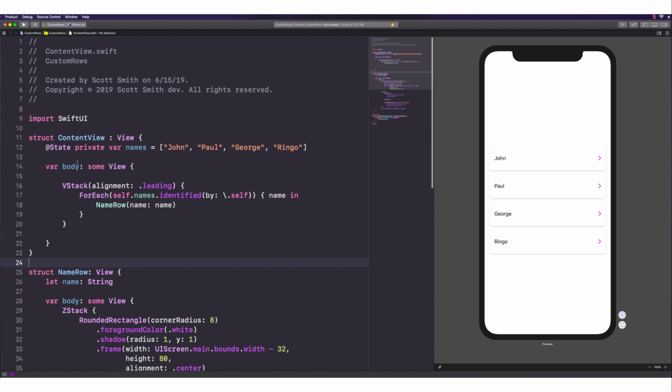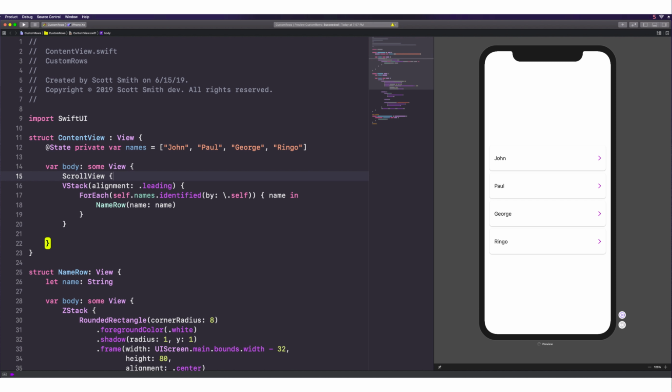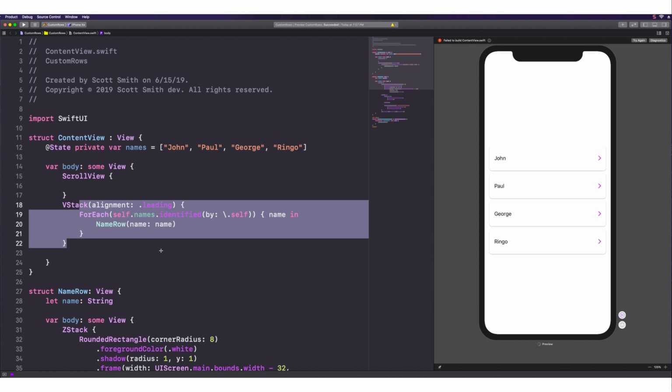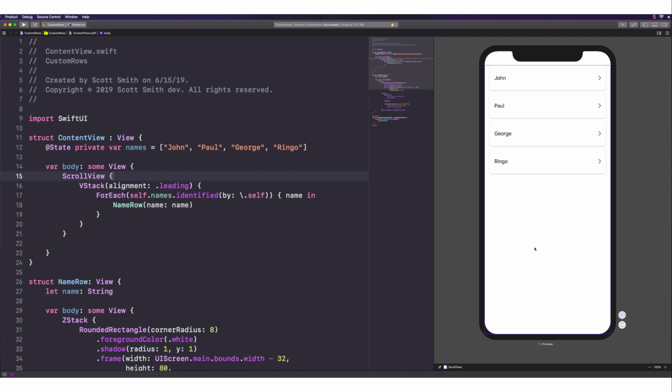Nice. Okay. Now, like I was saying before, we can put this in a scroll view. Just like this. Believe it or not, that is how easy a scroll view can be in SwiftUI. See that, right? It already brought it all the way to the top. And you can see the little blue outline right here. It's perfectly up here in the safe area, below the notch, and right down here. Very cool.